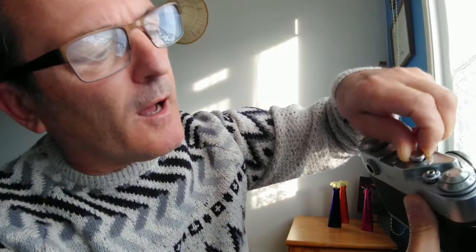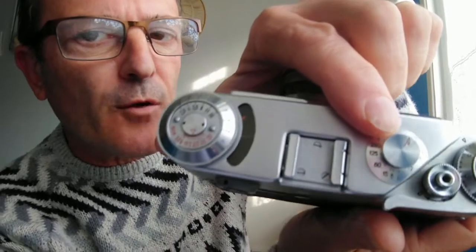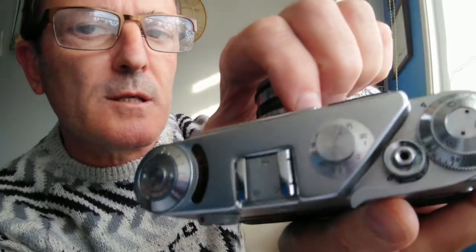To change the speeds, you can move the dial all the way around to your left hand side, coming from the highest speeds to the lowest ones, and once we reach 1/15th of a second, you can keep moving around the dial till 1 second. But never try to move from 1 second to 1/30th of a second. I don't know if you can see the speeds there. You never move from the 1 second, you just need to go around.